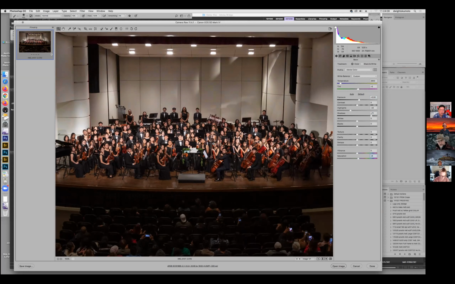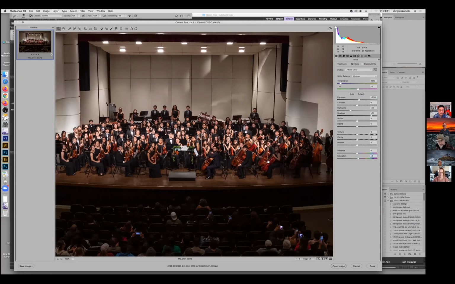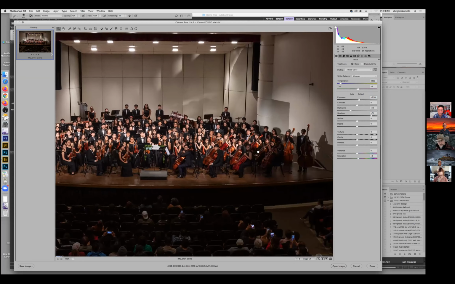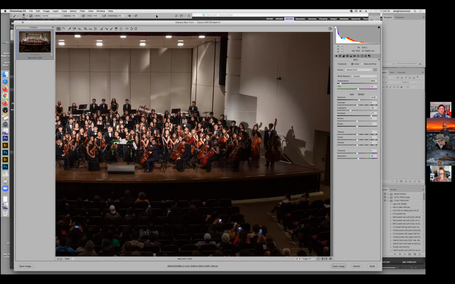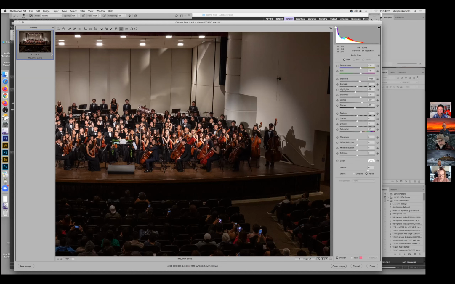Okay, now let's work in closer. What are we going to do in this area over here? So that's where I would go up and I would use this tool up over here. This is the Radial Tool. I am using an earlier version of Bridge and Photoshop, so this is not the latest version of 2022. So now with this tool here, make sure I reset this to 0. Okay, everything on the right side is all set to 0.